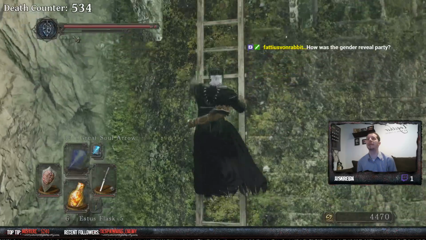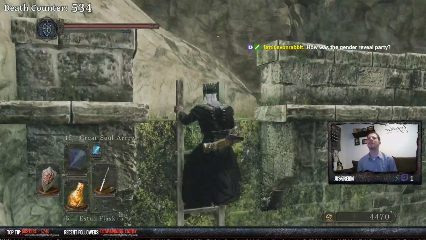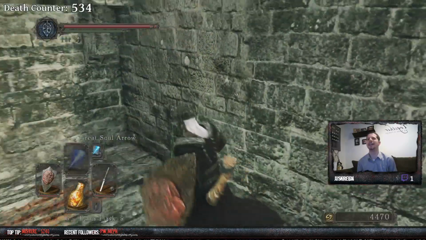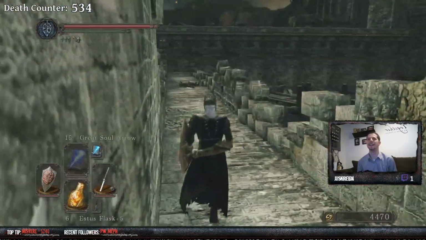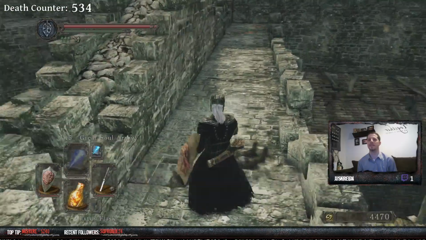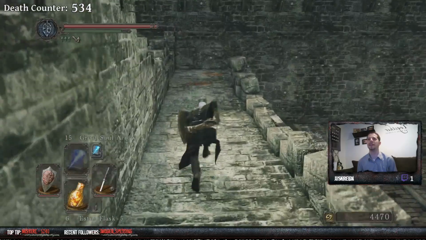Oh, it was great, Rabbit. We're having a girl, man. It was awesome. The party was great, and we're having a little girl. So, yeah. Not here. We're having a girl.